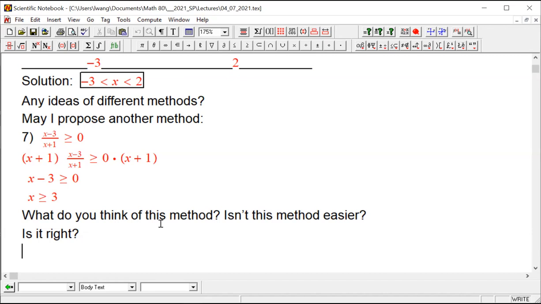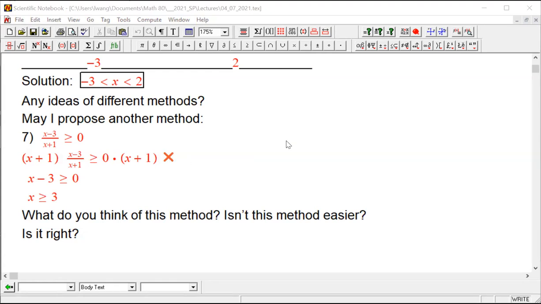You can see the answer we get here is obviously different from the answer we got earlier. The answer we got earlier has x greater than or equal to 3, or x less than or equal to -1. Obviously, this method will cause us to miss some solutions. We didn't get all the solutions. So you don't want to comment if this method is right or wrong. This method is very popular, but it is completely wrong.